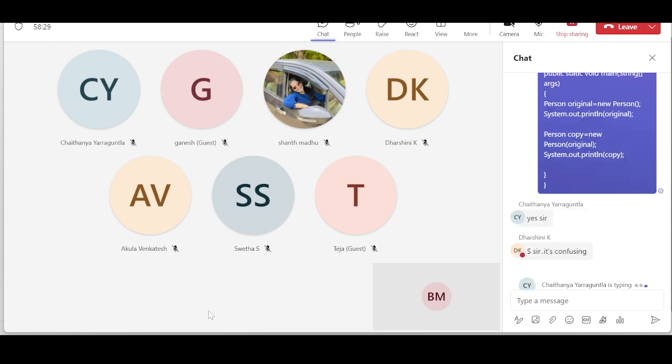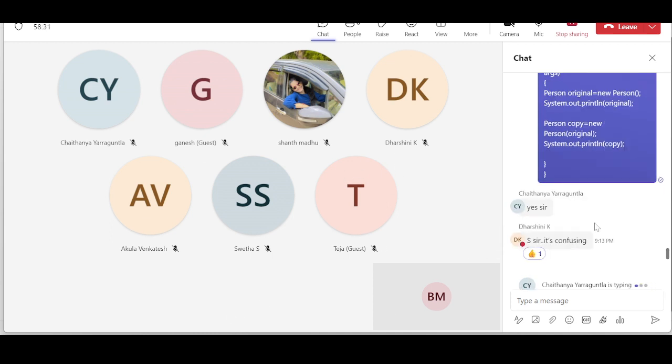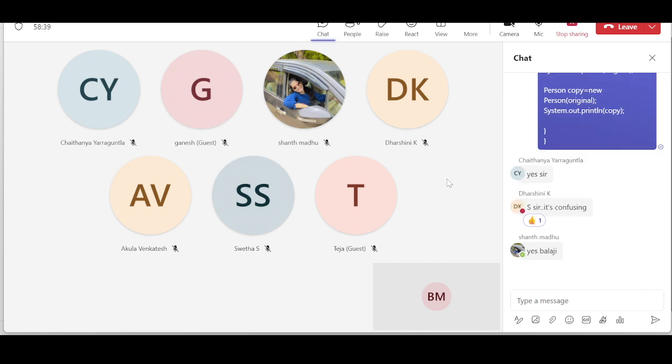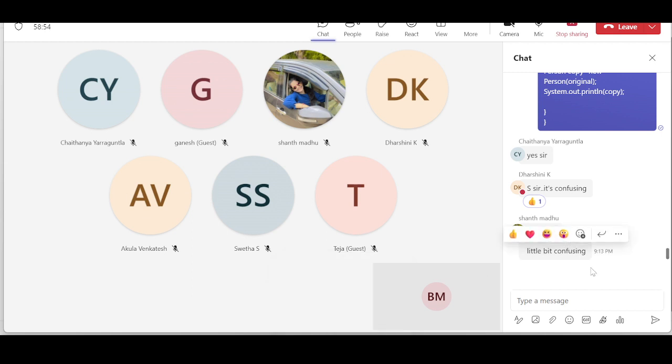Balaji, is it confusing or not confusing? Be specific with your answer. Confusing or not confusing. Say something. This is the conclusion, a little bit confusing. That's what I'm expecting. Only Chaitanya is clear with this.